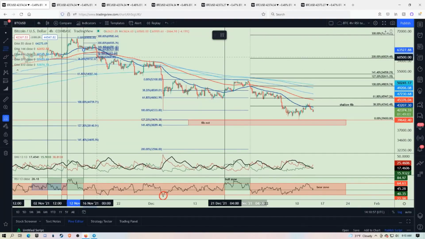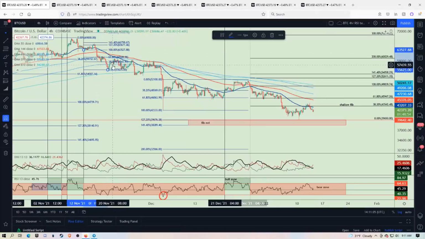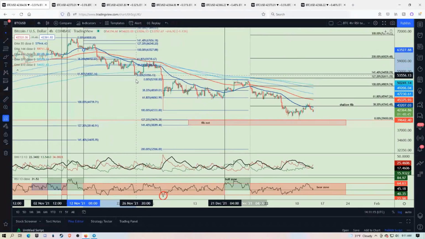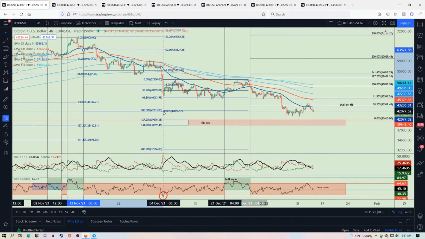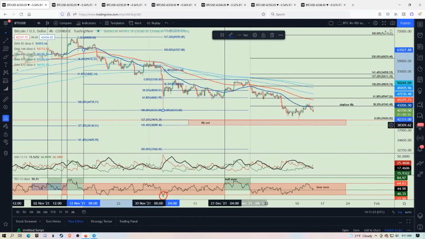Now what we've been doing is following this down, and if you wanted to use the short side, you can. Every time this Fib comes down, comes back up, tests this area, 38.2, 61.8 right in here, maybe this would be a sell spot, and then you keep taking the Fibs down. Then it gets up into this area, maybe it's another sell spot, and then it works its way down to this point here. All this time it stayed in the bear zone, touched it a few times right in here.